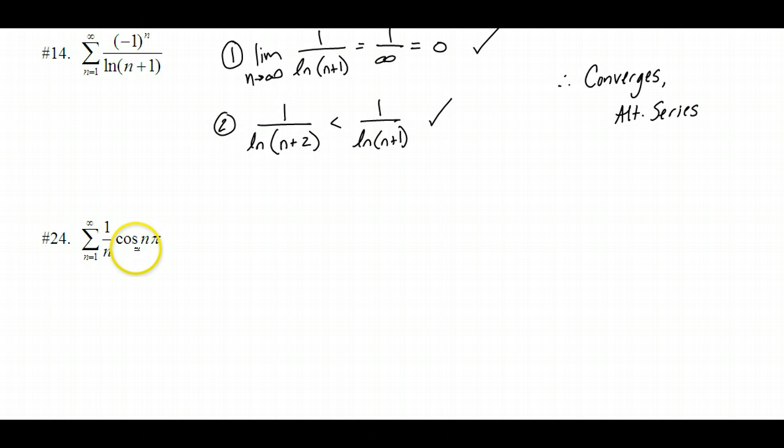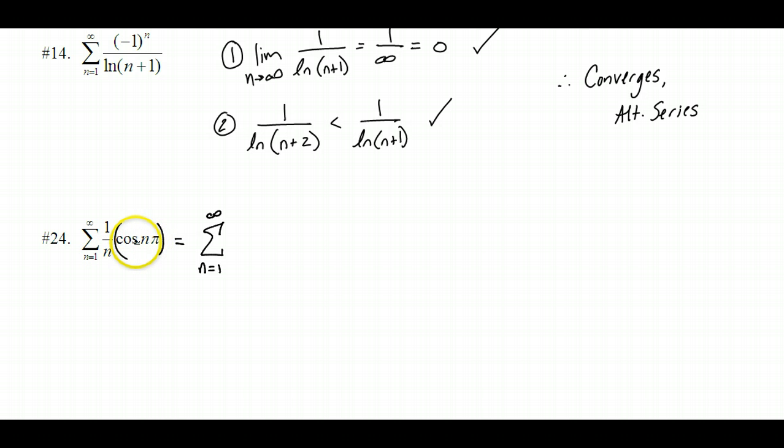It can be disguised a little bit here, and in this situation it doesn't look alternating like number 14 was obvious. Okay, that's alternating because we had the -1 to the power of n. And so we'd have to rewrite this series to start, and usually there's a little hint like, hey, rewrite this series using alternating series to tell you just a little thing on what to get started with. And it's this cosine n pi that we're going to be replacing.